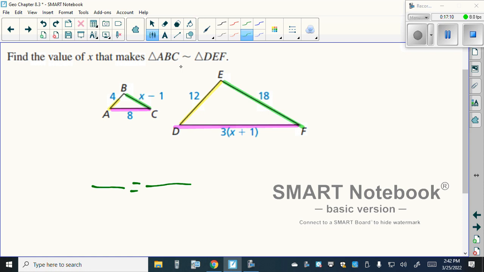Because if we do that, we can still solve it, but how many times does x appear if we use that setup? Twice, because we have it one for the purple and one for the green. If I can avoid using it twice, it makes it a little bit easier to solve. Well, we can use the side that has x minus 1. And what does it compare to? 18, yes? Now a side that is part of the triangle with x minus 1 is? This here is going to be a little bit easier to work.